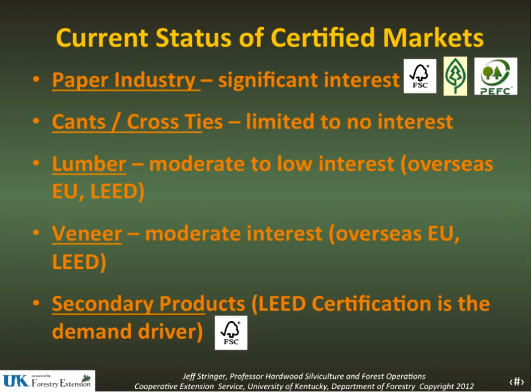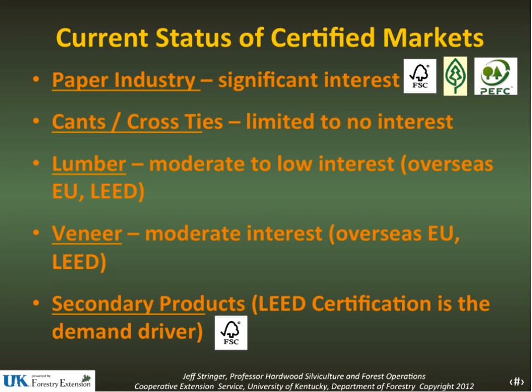So let's talk a little bit about the current status of certified markets. This is kind of dangerous to do in a way because this is always changing, and there are always differences at one place in the country or another that might not make what I have here totally appropriate. But in the big picture, this works. The paper industry has a fair degree of interest in certified materials, certainly compared to other forest industry sectors. So the paper industry has a significant interest in SFI, PEFC, FSC, all that kind of thing.